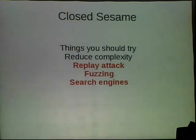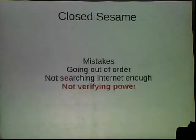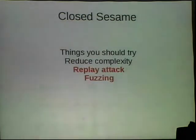In looking at the messages that I sent, that's going the wrong way. Mistakes, yes.